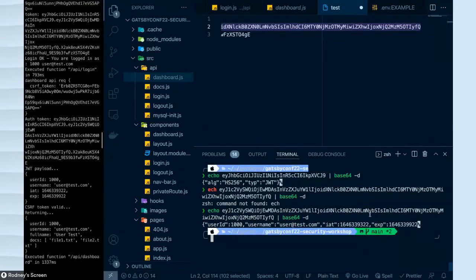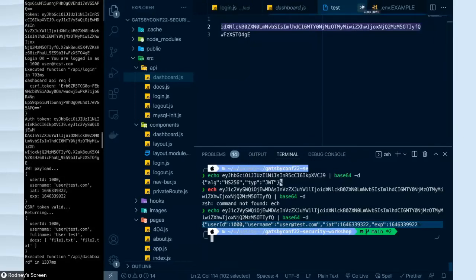Okay. So in our payload, it's not encrypted or anything. It's all in clear text. And that's one thing to really keep in mind. Anything you put inside a JWT is available client side. Your users can read it, and an adversary could potentially read it. So in here, we've added a user ID, a username, and there's some other information that's not really important right now.